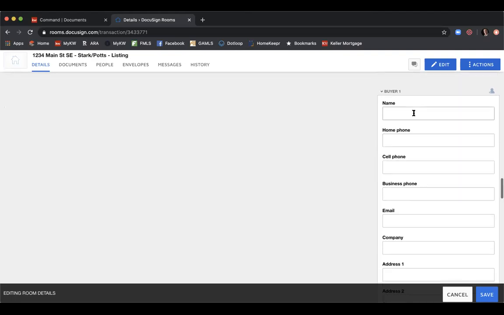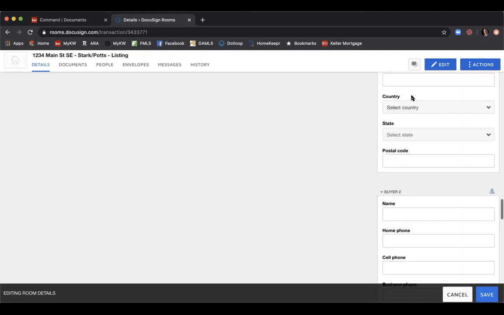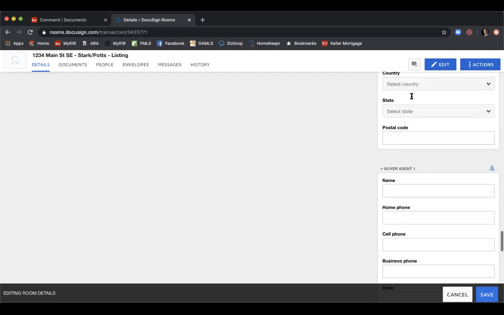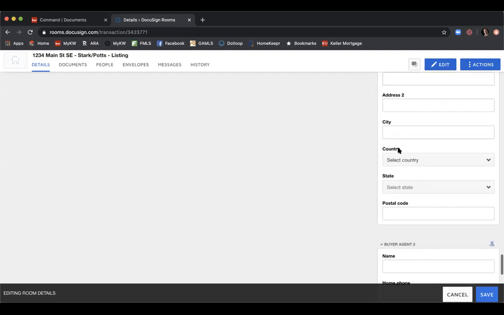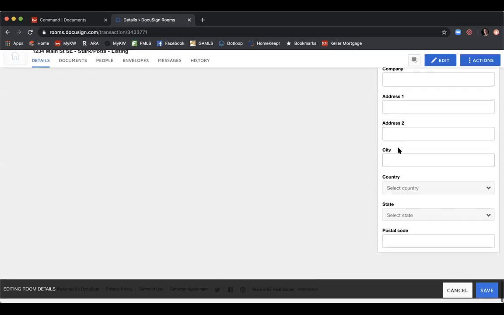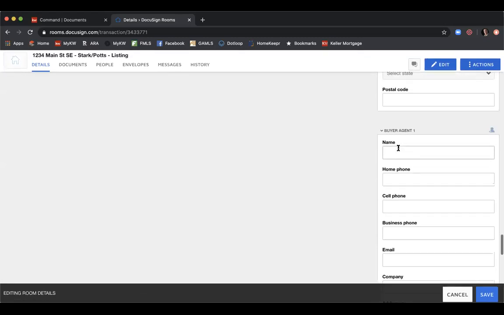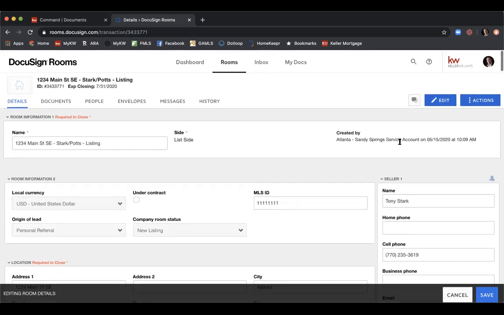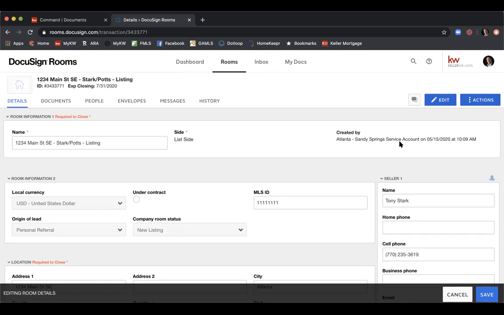You'd fill in your buyer information here if you're the buyer's agent, buyer two information, buyer agent if you're the buyer's agent, and the buyer agent two. All right, so we have successfully added all of the details and all the information that we have. As we learn more information throughout the transaction, we can always update this and add more information or make any changes to it. So once we are done adding the information to our details tab, in the bottom right-hand corner, we will select Save.